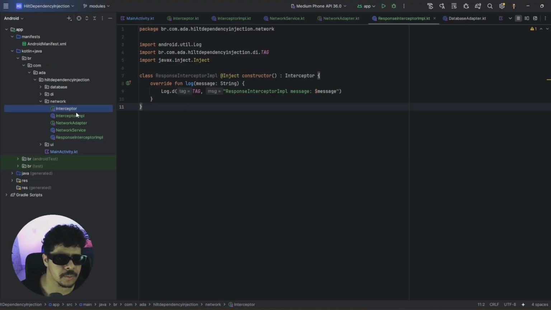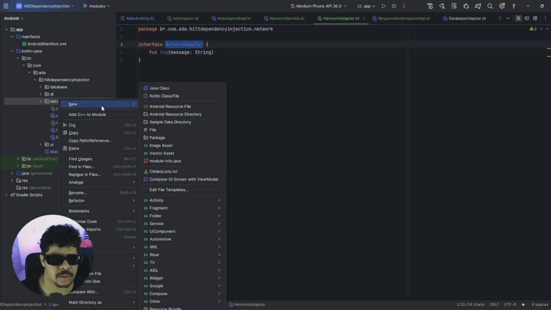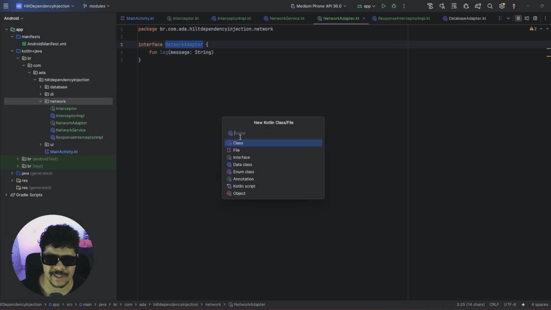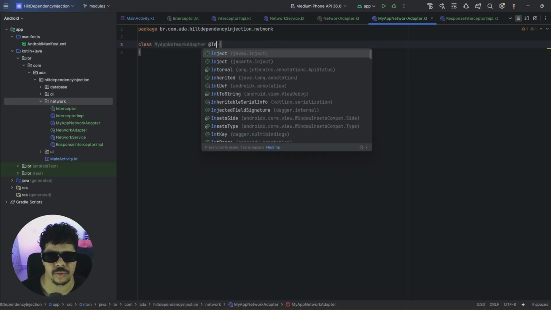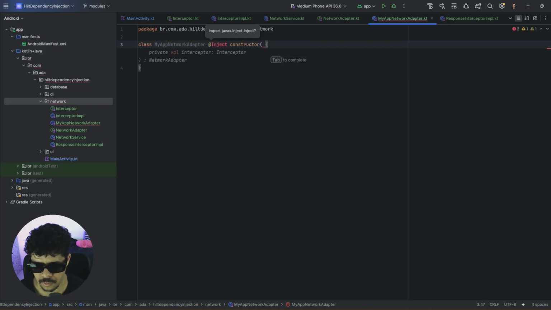Let's import this, get rid of these things here, and we should be fine by now. Now that we have our interceptor implementation, or response intercept implementation, we can create a network adapter. Let's implement this network adapter here. Let's create here, for example, you can give any name that you want here. I will call this my app network adapter like this, and we should be fine. Here in my case network adapter, let's rename this adapter. Here we inject a constructor here like this. You'll be an empty one.